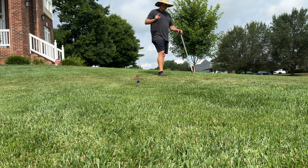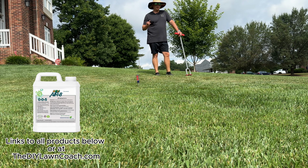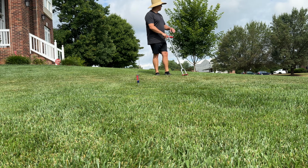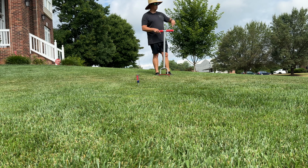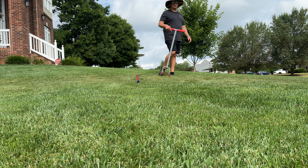And something else that I did, I jumped online, I ordered some aerate from Yard Mastery. So that'll be here in a couple days. When that comes in, I'll show you guys spraying that out and how we're gonna treat some of these localized hot spots. But basically what's happening is just compaction and we're not getting water down to the roots like we are in some of the other areas. Let me set the camera up. I'm gonna go around and we're gonna plug some of these holes so we can get some good water and nutrients and oxygen down to these roots and see if we can't alleviate some of these brown spots.